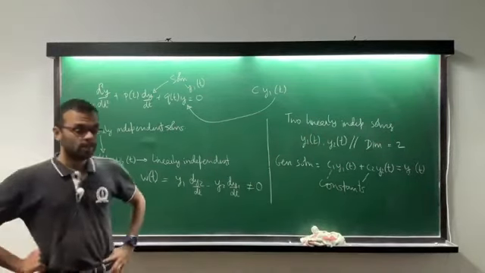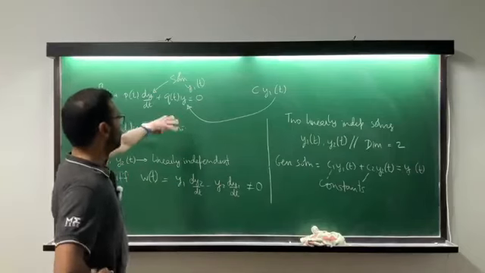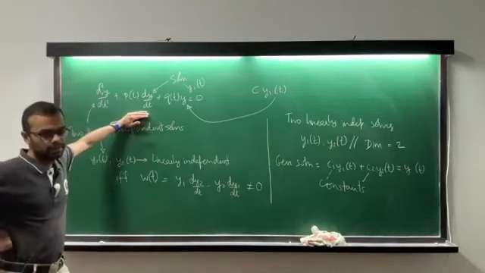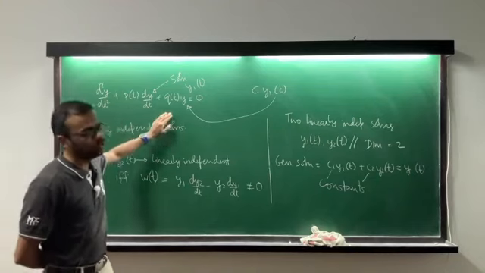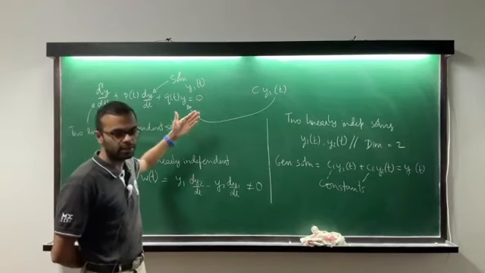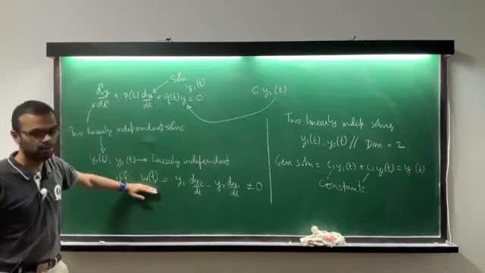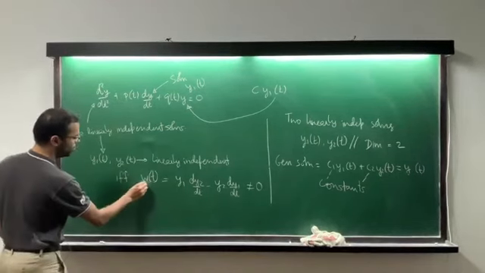Good. So we know something at least. If somebody gave you a differential equation like this, the task at hand is to find two linearly independent solutions. And how do you find the linearly independent ones? You check for the w. This w incidentally has got a name. It's called the Wronskian.